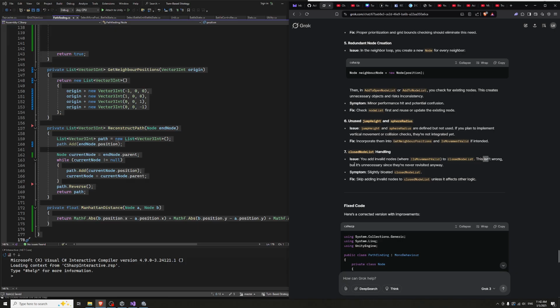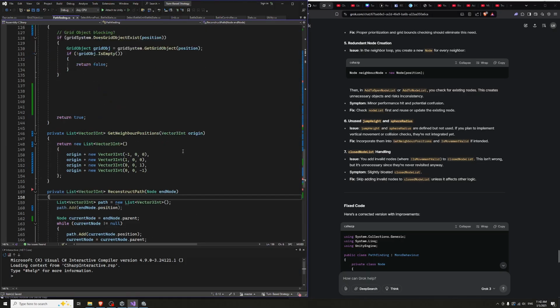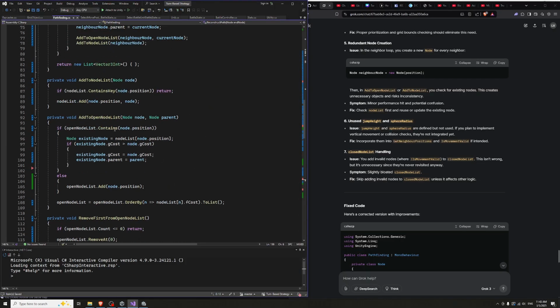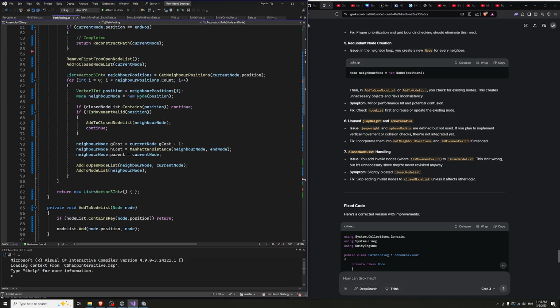It's not wrong, but it's not necessary because they're never revisited anyway. Okay, so I'm not adding them to the list so it stops checking them. Okay, that's fine, that makes sense. Get rid of it.